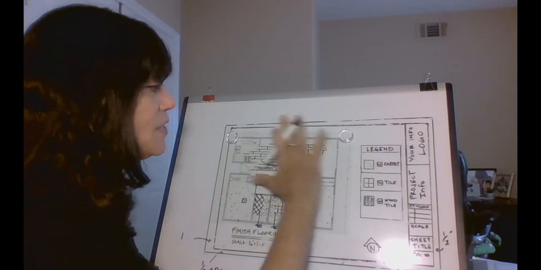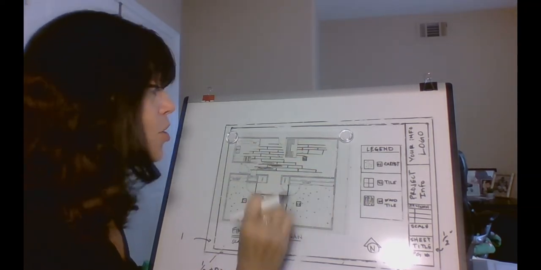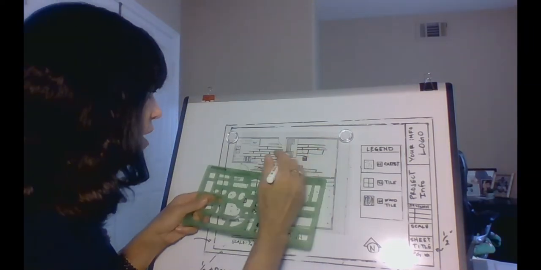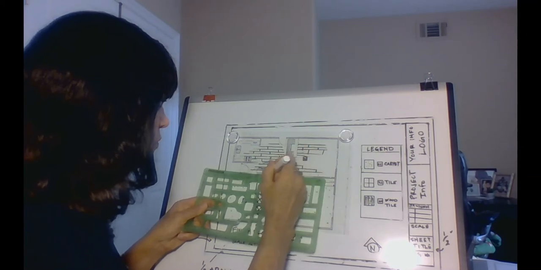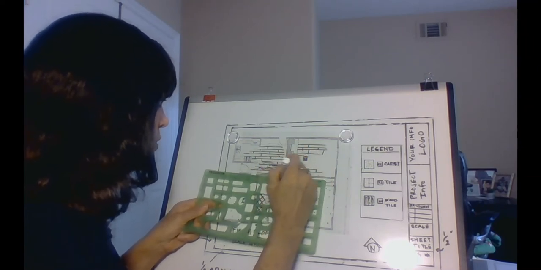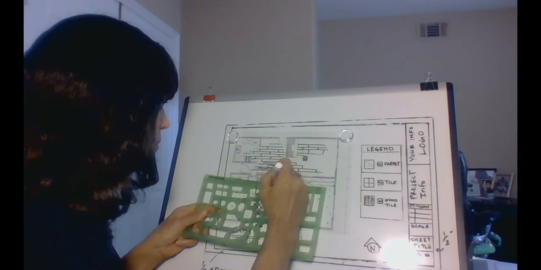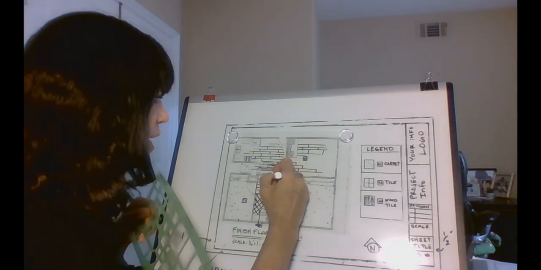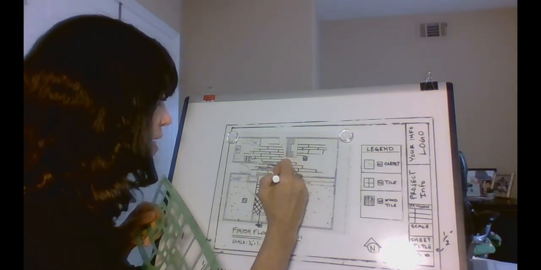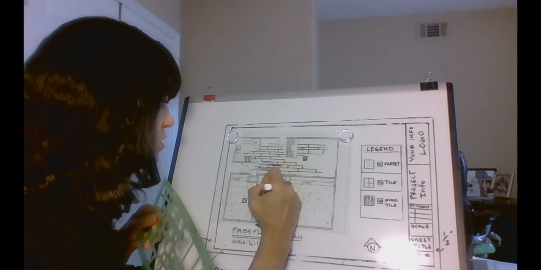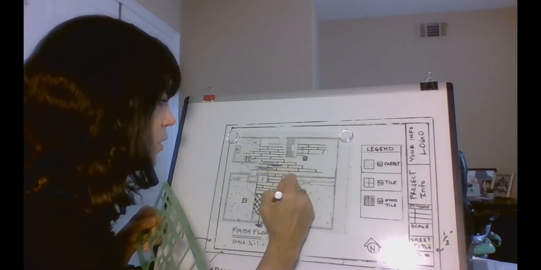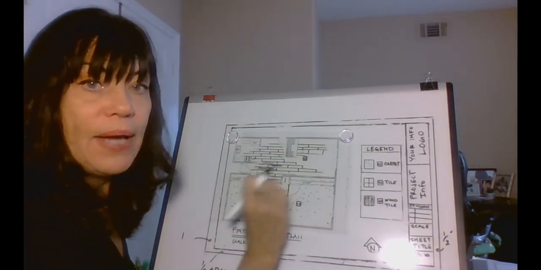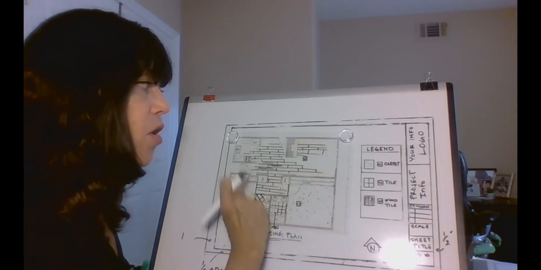Now, once you get this accomplished, you have all your flooring in, you have all your call outs, and you have your transition lines. Now here, I almost forgot, I definitely want to add this flooring into the hallway so they know what's going on here. So I would like to get this flooring in here too. We can't forget where it is all going, so we don't want any questions for the installer. So he knows, oh, that flooring's going right there in the hallway. Okay. Now we have our flooring, we have our transition areas, and we have our call outs.